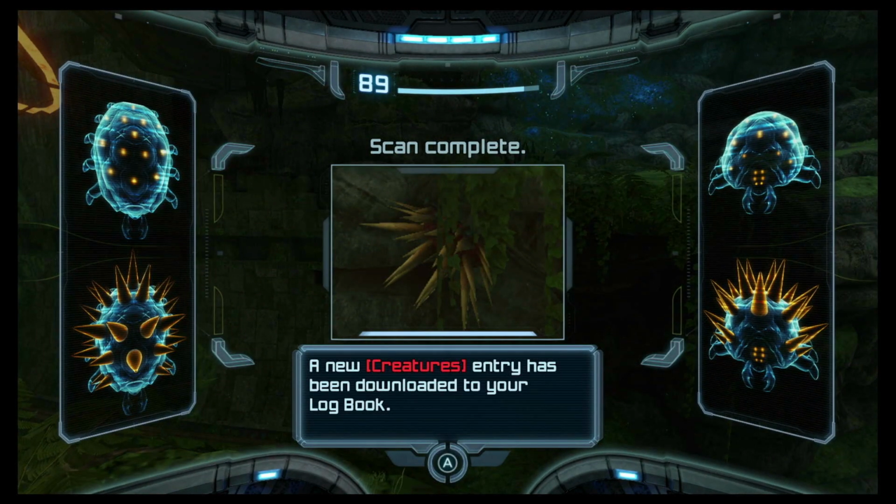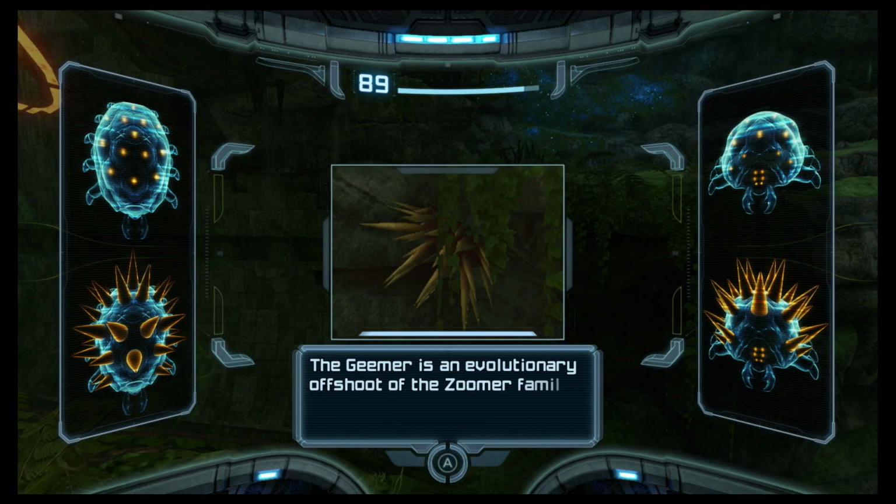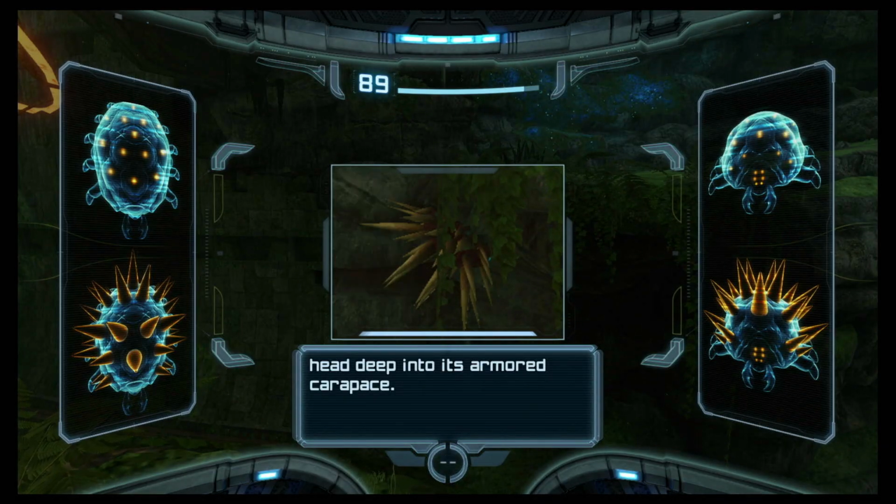Recorded to logbook. A new creature entry. Gamer. Not to be confused with a gamer. It's a gamer. Wall-crawling mollusk with retractable spikes. The gamer is an evolutionary offshoot of the zoomer family. When threatened, it extends lethal spikes and retracts its head deep into its armored carapace.